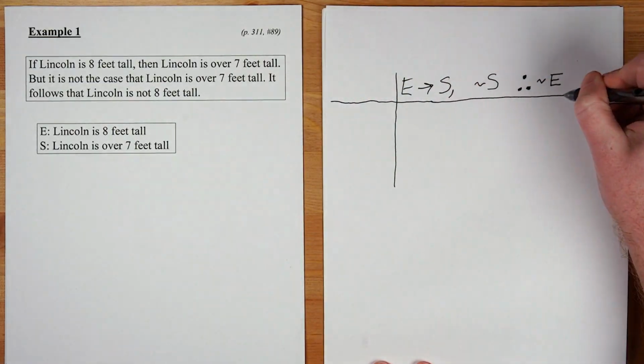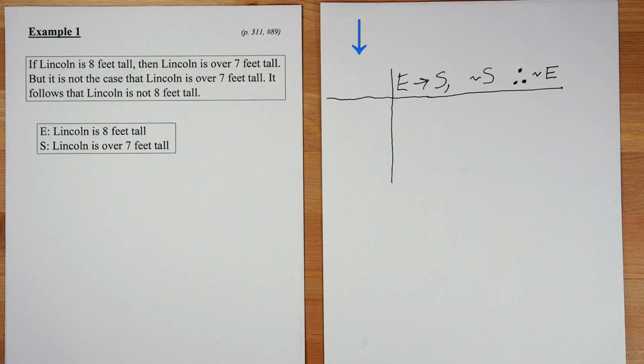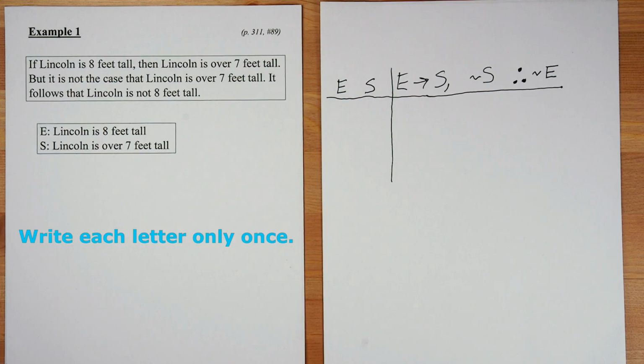Now that we have a better idea of how truth tables work, let's go ahead and see how to construct one step by step. And we'll use the argument we just symbolized. After drawing our dividing lines, we focus on the left side of the table. Above the line, place the capital letters of the atomic statements. Put them in sequence from left to right in the order they appear in your argument. And you only write each letter once on the left side of the table, even if it occurs multiple times in your argument.